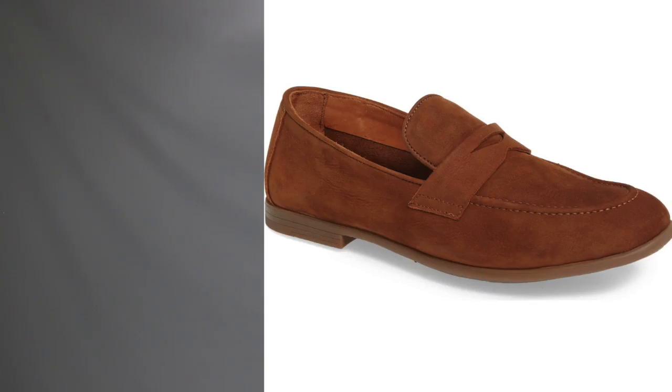Now I couldn't give you a complete list of dress shoes without one pair of loafers, which we have here with this Dylan penny loafer from Vince Camuto. Take a look at this beauty — I think this is a great color with this dark brown coriander leather. Classic penny loafer styling that'll never go out of style, and it's a great deal you can pick up for $120 and up.